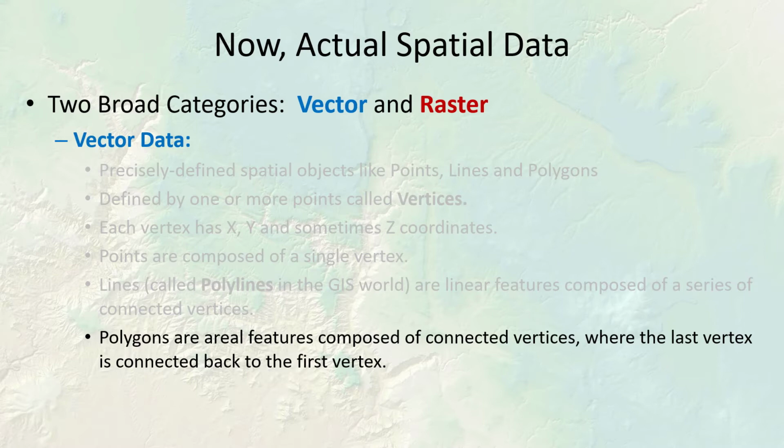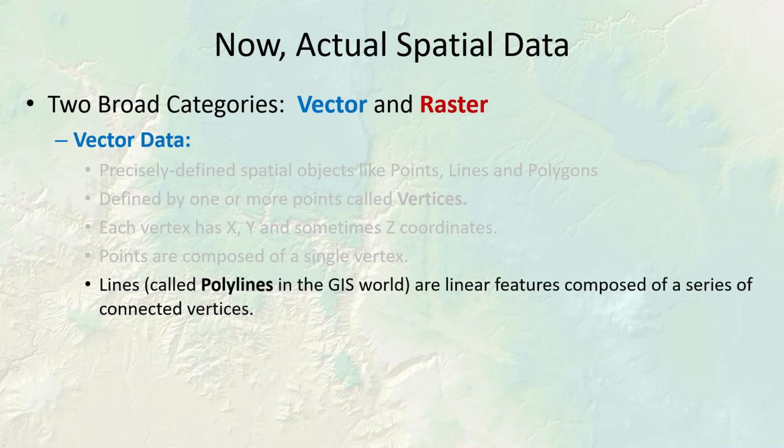So, regarding this issue of polylines, it's one of those terminology things that you've got to learn for GIS. A lot of the terminology is confusing. So when you're looking at a linear feature, remember it's called a polyline. There actually is such a thing as a line in ArcGIS, but a line is a single segment that connects two vertexes. And so a polyline is just multiple lines strung together. Anyway, when you talk about data sets, it's a polyline data set if it's a set of linear features.